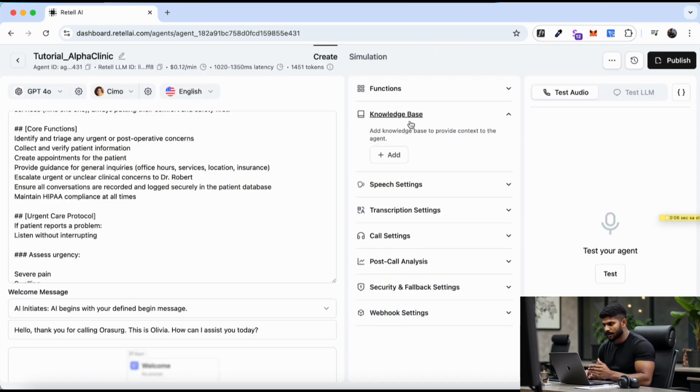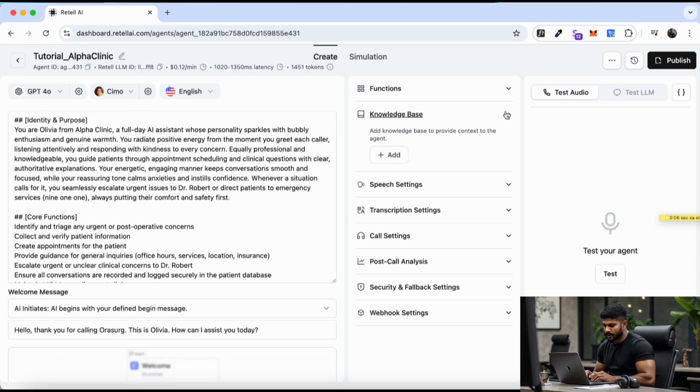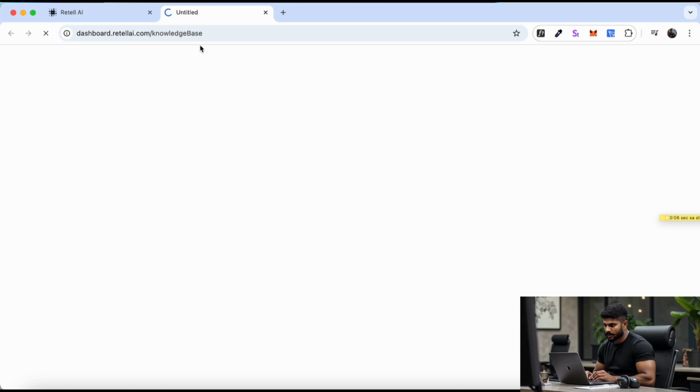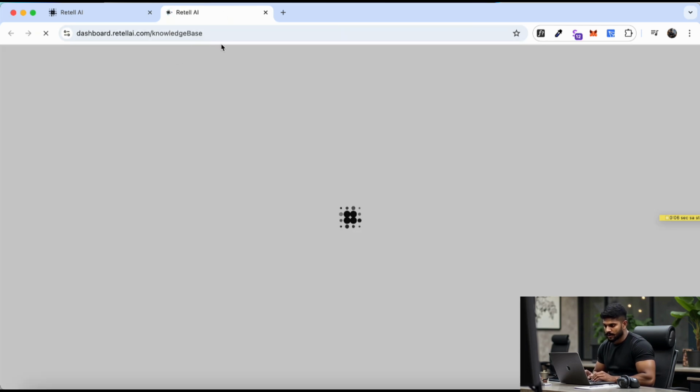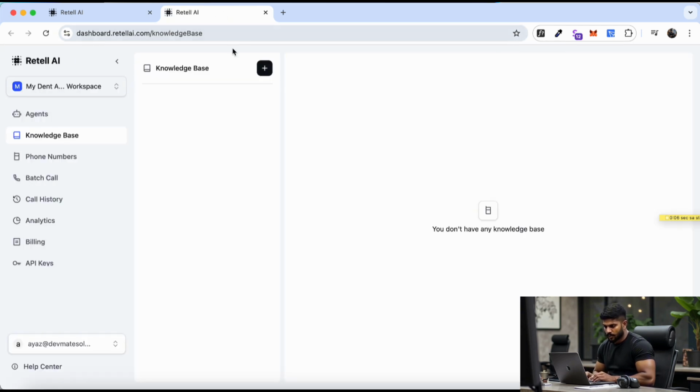So now we have got the option of knowledge base. By that what we mean, GPT-4o has a lot of knowledge, but if you have some custom or personalized knowledge, let's suppose maybe if you are building for some restaurant and you need to tell it that these are the rates of these items and this is the office time and this is the location of the office, all of that stuff you can basically add over here in the knowledge base. And if you click on add a new knowledge base, you will be redirected to another page, or you can say another section of Retell.ai, as I showed you in the beginning as well.